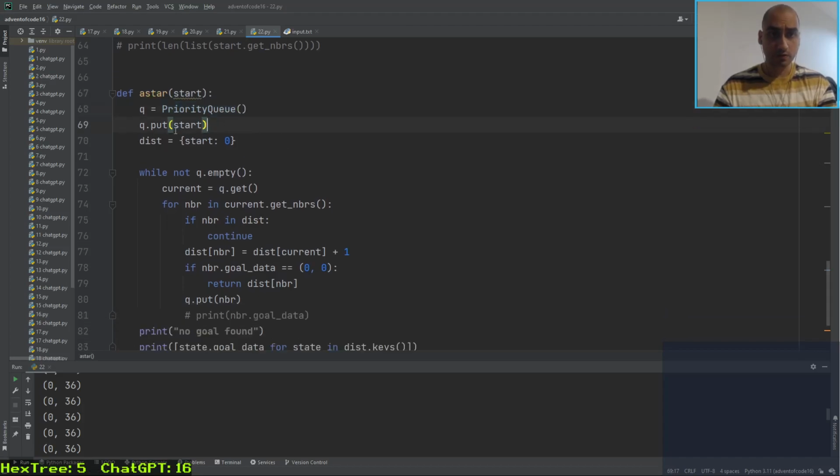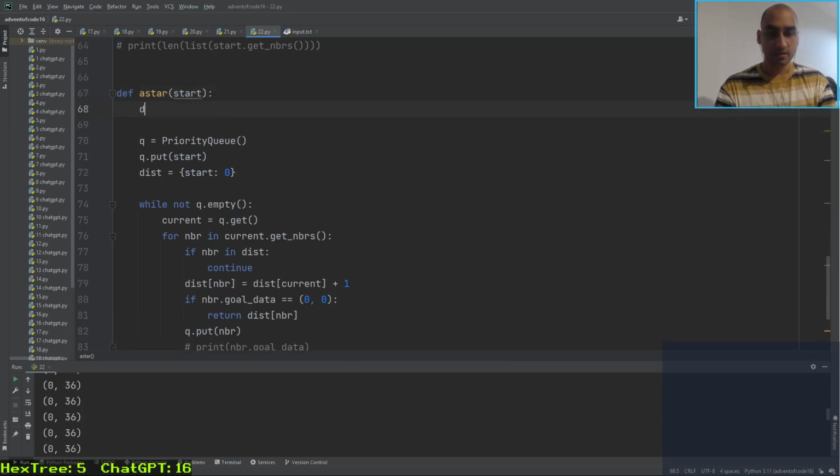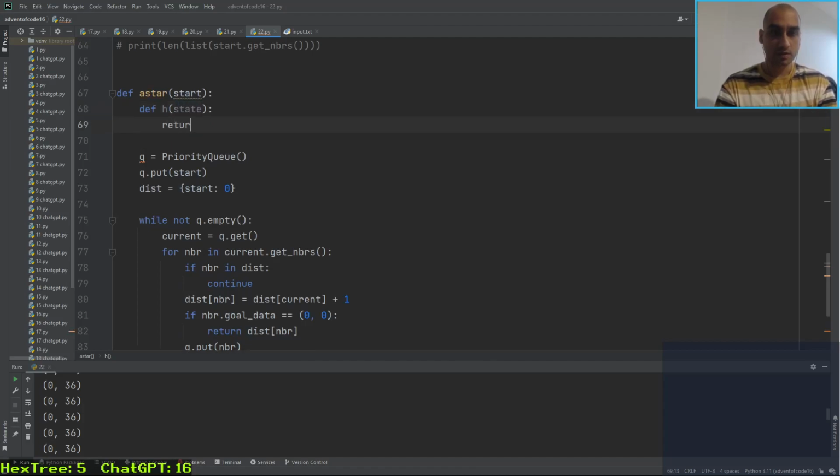Alright, so queue equals priority queue, queue.put start. So we need to define h of a state, return state.goal data zero plus, it's just the Manhattan distance of where the goal data is from 0, 0.